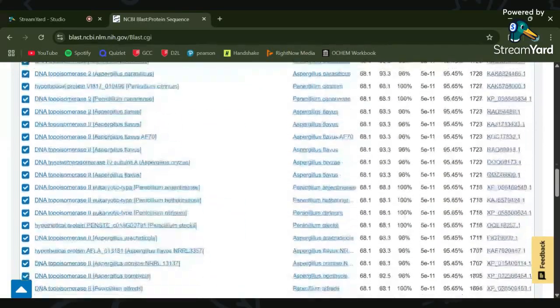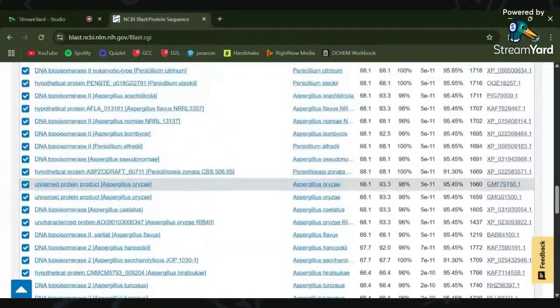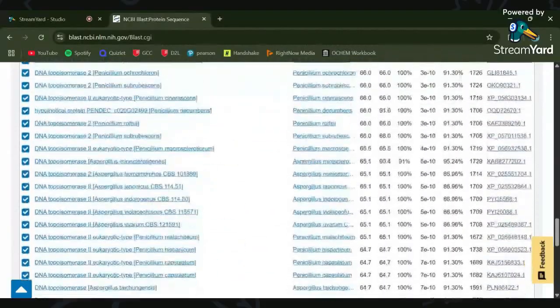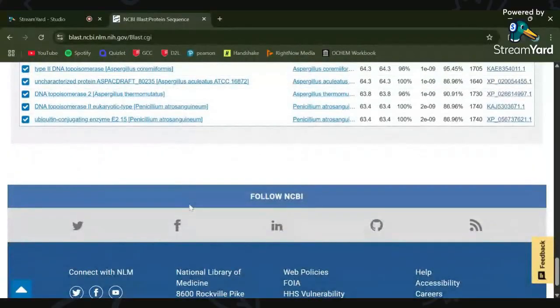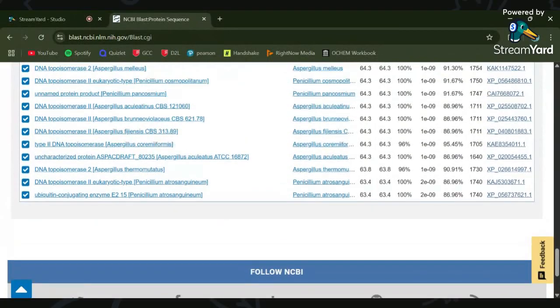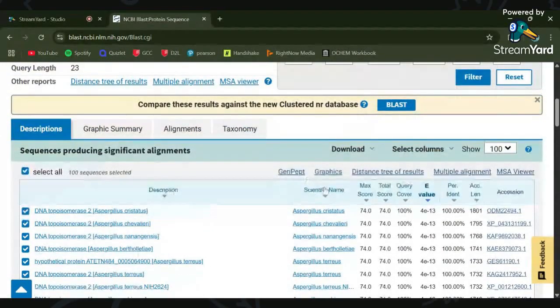Do you see humans in there anywhere? Homo sapiens? I don't see any Homo sapiens. Okay, so what does that tell you? That this localization signal in Aspergillus is different than in humans. Now, what would happen if that localization signal is different for all the proteins in Aspergillus? Do you see what I'm saying? It has a different important. And if you change the important, you're going to have to change all like 300-400 localization signals and 300 or 400 proteins simultaneously.